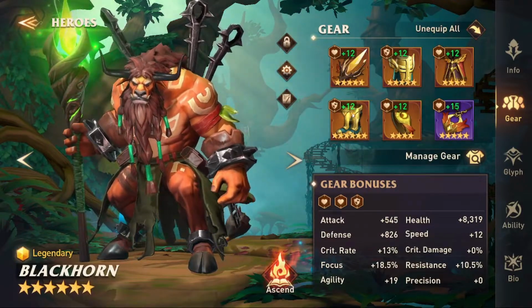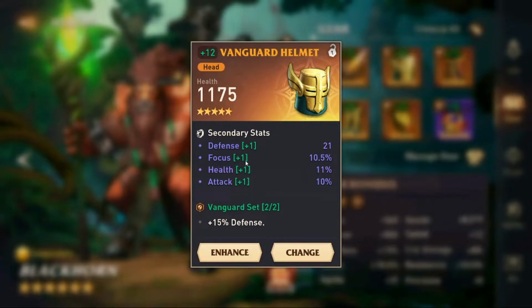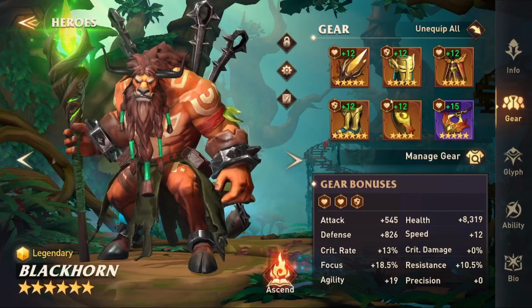gear on him. Now, I will say I do have some decent rolls, such as these boots having double roll on defense percentage as a 6-star, more health, more focus, some little bit of flat defense, good health rolls here with a ×2 of them for 14% chance, a little bit of a weaker piece of gear, but still good rolls on the health percentage.